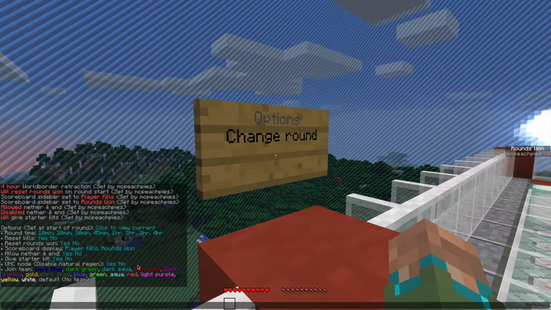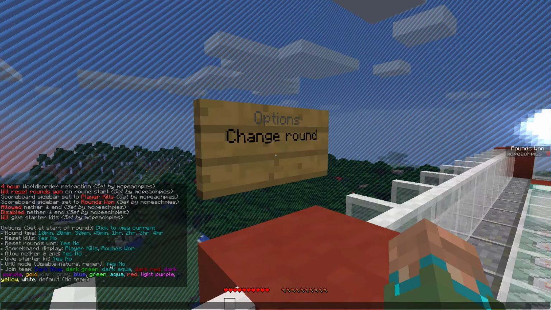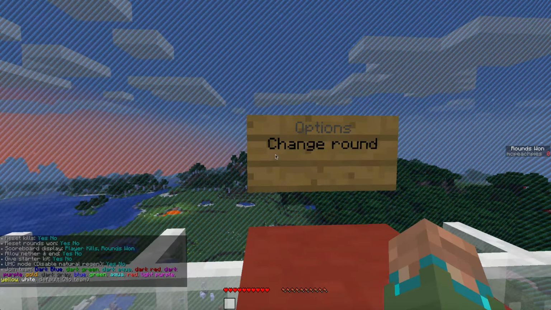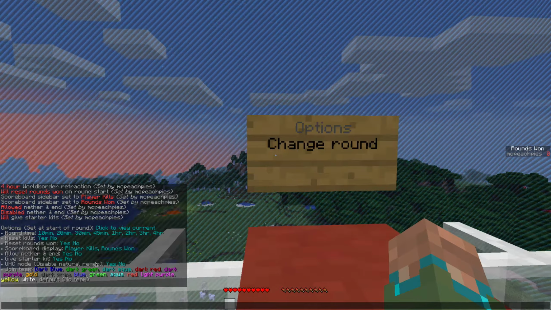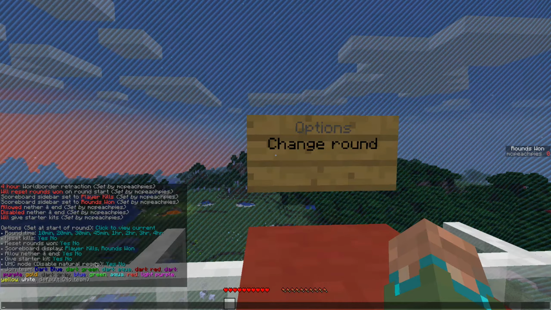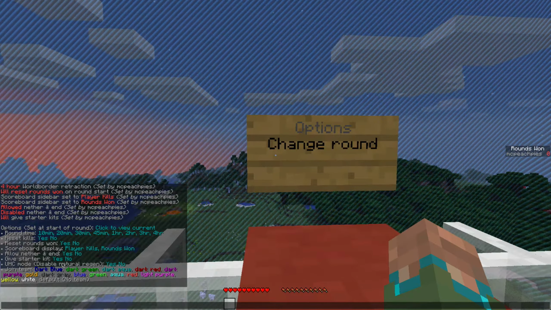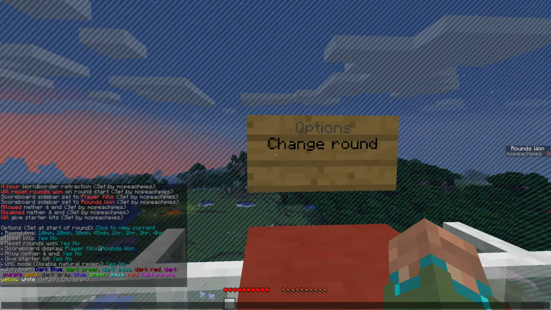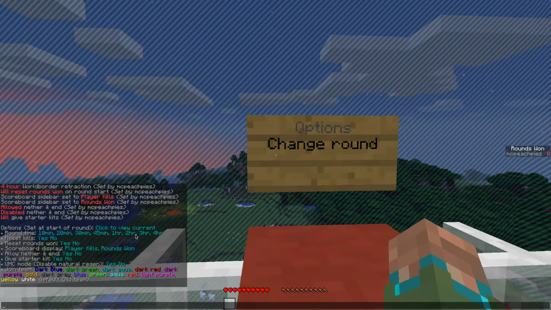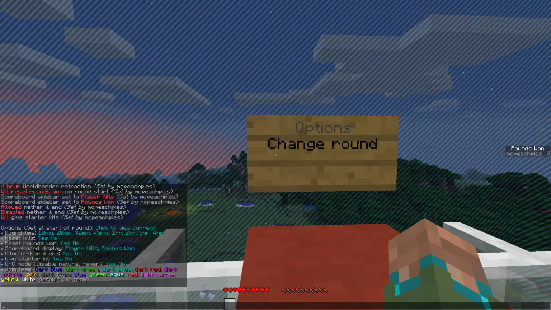UHC mode is pretty self-explanatory. I'll quickly reopen like this. So if you click yes to UHC mode, it will disable natural regen, meaning that you can only regenerate using things like golden apples or health potions. UHC mode, again, is mainly a big thing for longer rounds. And then if you say no, then you can automatically regenerate health.